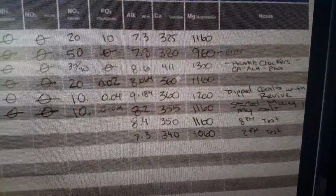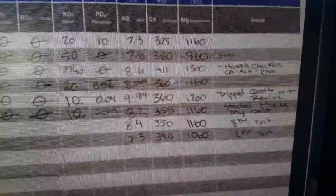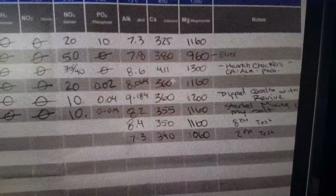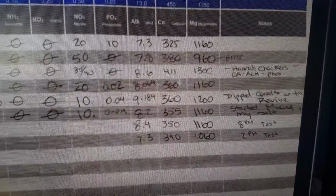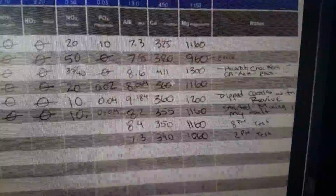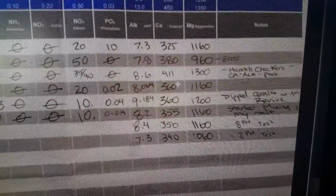But one of magnesium's main things is that if the level's too low, alkalinity and calcium can't stay in solution. So that might be a reason why your other two readings are a little bit too low. Maybe not because your corals are using it down, maybe because your magnesium's so low that they can't stay in solution. You need to get that up.